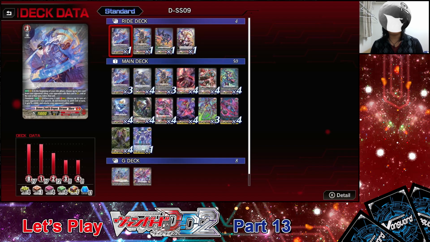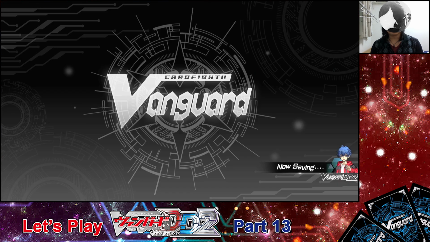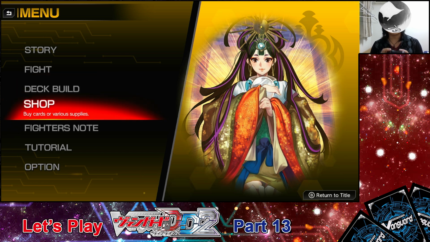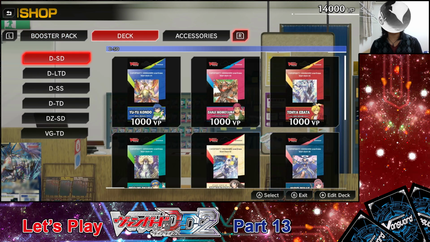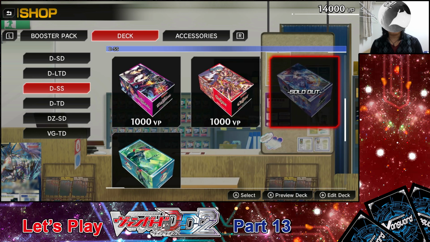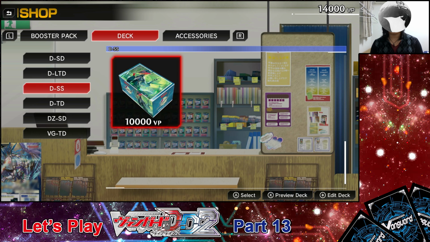And now in today's video, my next objective is to do the same thing. Once again, purchase and showcase to all of you another strike deck that was made available in this game, Dear Days 2. So first we go over to the shop menu here. Here we are in the shop menu and going over to the deck section over here. Scrolling over to the D-SS. And here we are.